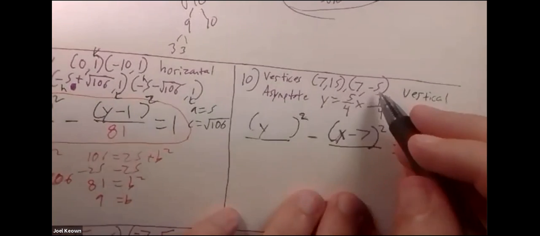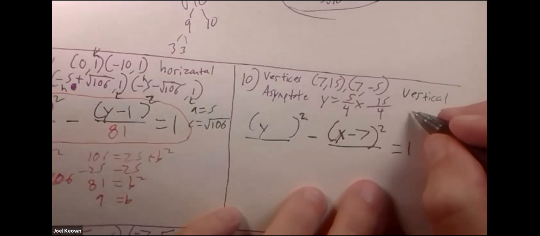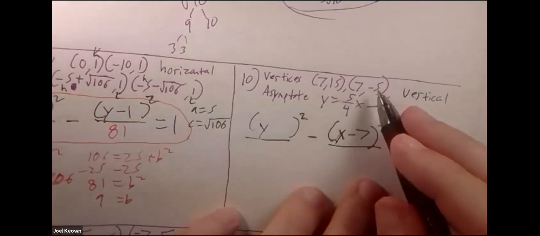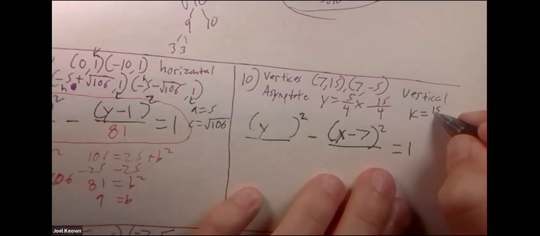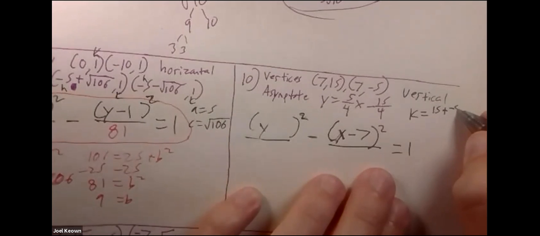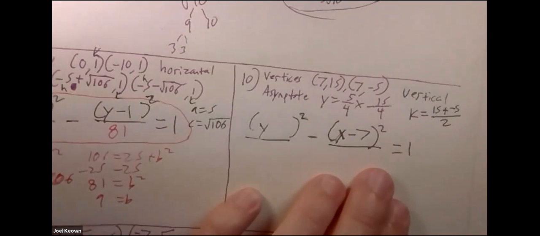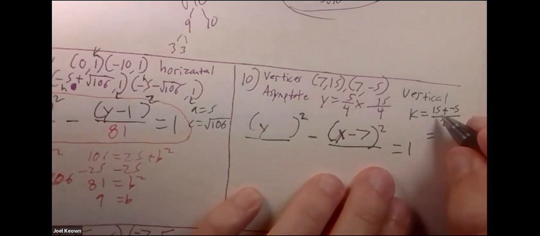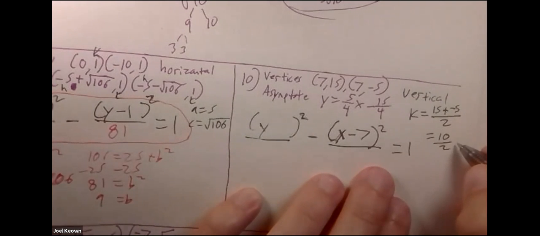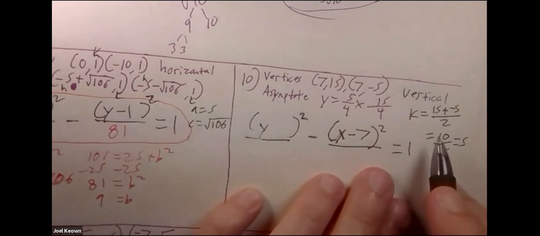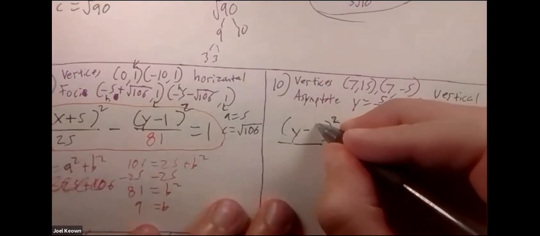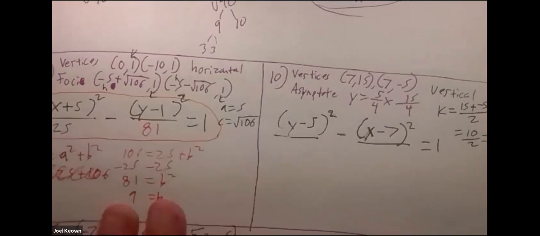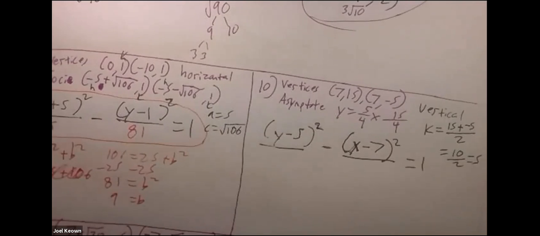Okay, and this is the y value, which is k. Well, k is halfway between 15 and -5. Half means I'm going to find the average. So I'm just going to say 15 plus -5 divided by 2. That gives me the average. Well, 15 plus -5 is 10. 10 divided by 2 is 5. So 5 is halfway between 15 and -5. So minus 9. Right.